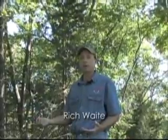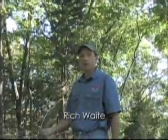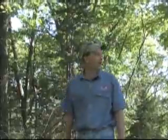Into the timber here, we just want to show you a little bit about how you can actually treat your forested areas of your property as a food plot as well. You can actually increase the food supply by about 100 times what it normally would be if you do not manage the timber. We wanted to talk a little bit about a process called timber stand improvement, which basically encompasses different things like crop tree release or understory release. We'll talk a little bit about some of those things right now.